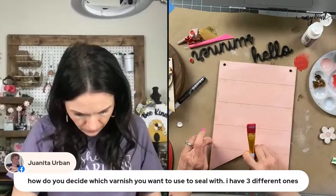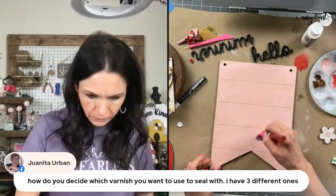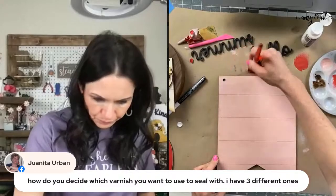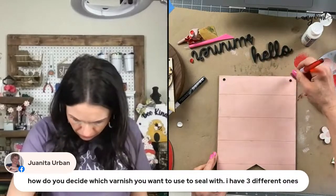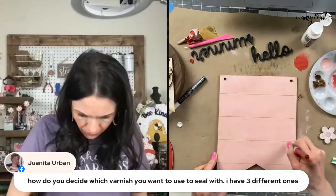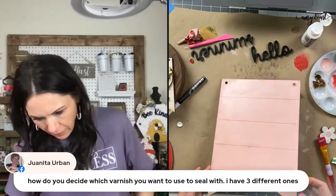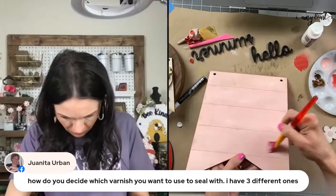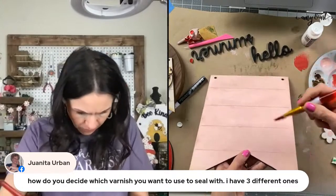So the only difference, one of the biggest differences, if you use the satin as opposed to the ultra matte, you're going to be able to see exactly where you have varnished and not. Like if you miss a spot, you're going to be able to tell. So you have to really look at your project a little closer. Make sure you're getting the whole thing covered.